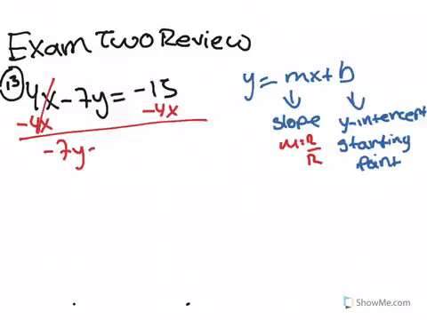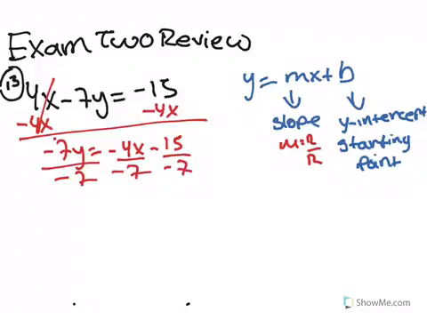And with 7y equals negative 19. Ooh, we're making a mistake. Let's not make mistakes. Cannot combine these two because they're not like terms, so I just rewrite it. Then we divide by negative 7. This cancels, leaving you with negative divided by negative is a positive, so 4 over 7x. Negative divided by negative is a positive, so 15 over 7.